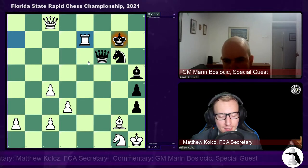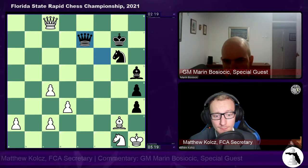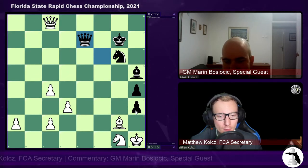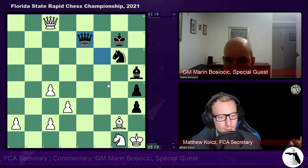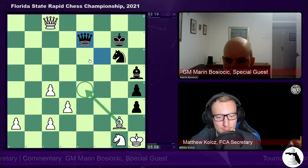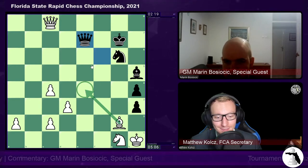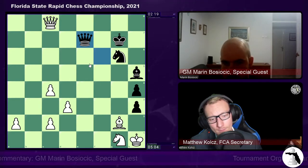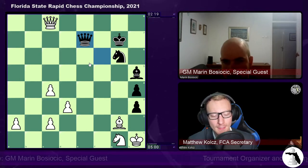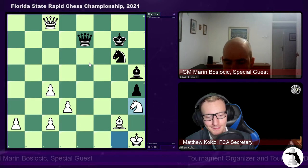Yeah, exactly. It looks like white's able to get control of the position. Yeah, probably. Still, I would say that there is some... Oh, wait, no, can't do that. Sorry. I would say that there are still technical problems, but... Same move? I'm not sure now if it's best. I would just capture on h3. But queen e1. Queen e1.